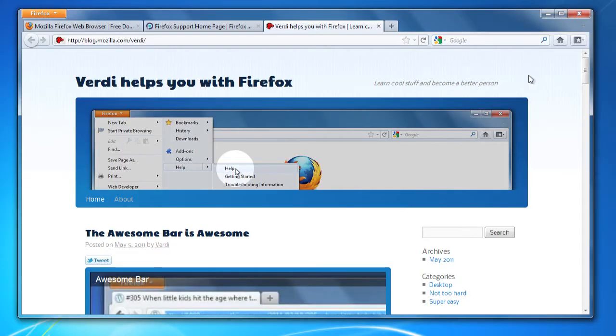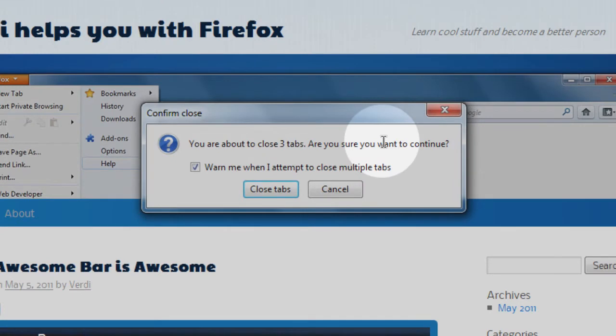Hey, did you just upgrade to Firefox 4? And when you quit Firefox, you go, wait, how come it didn't ask me if I want to save my tabs? Let me show you what the deal is with that. Here we are in Firefox 4, and when you close Firefox, it warns you that you're going to close a bunch of tabs, but doesn't ask you if you want to save anything. So you close, and you go, wait a minute, how am I going to get my tabs back?